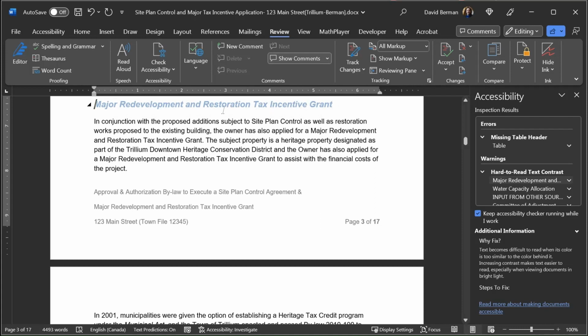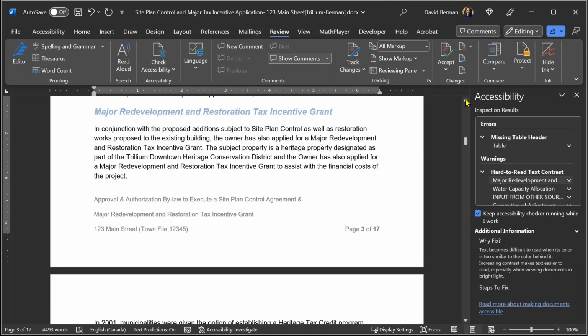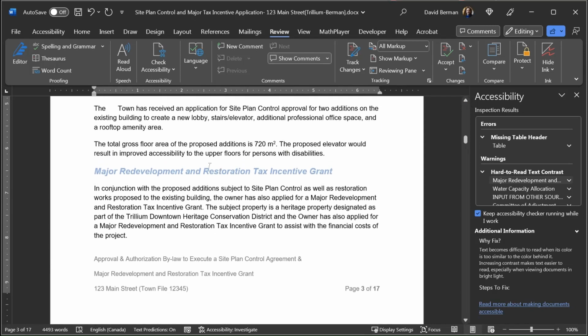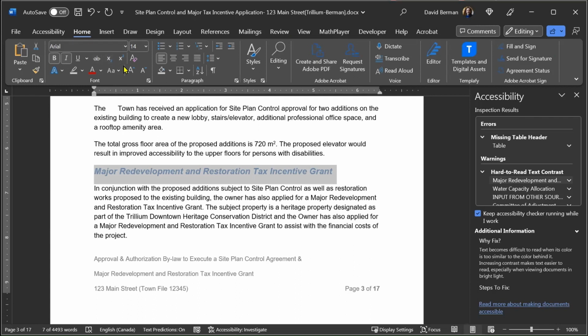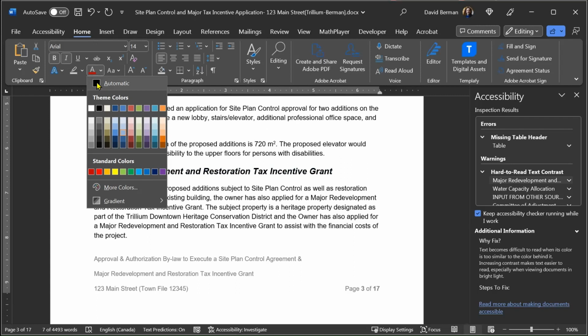And I can see, even based on my vision, which isn't entirely typical, that looks quite a light color. There's probably not enough contrast there. Now, the thing is, if we need a darker color, how dark is dark enough? Certainly, I could just change it to black on white and be absolutely sure that that's sufficient. So for example, right now I'll highlight the headline. I'm going to go back to the Home ribbon and change the color of this font to be black.